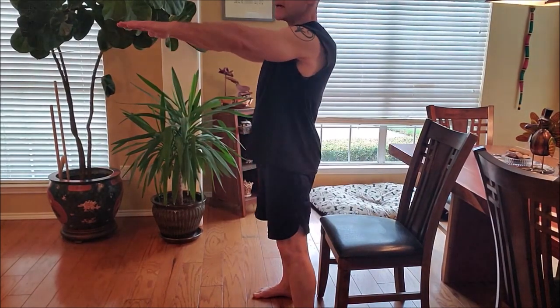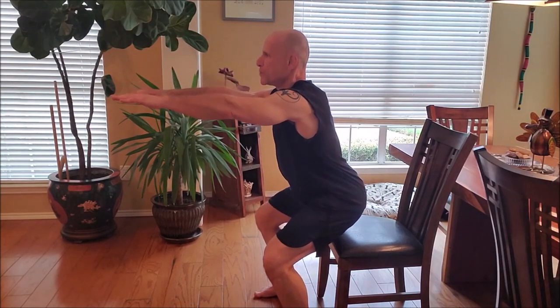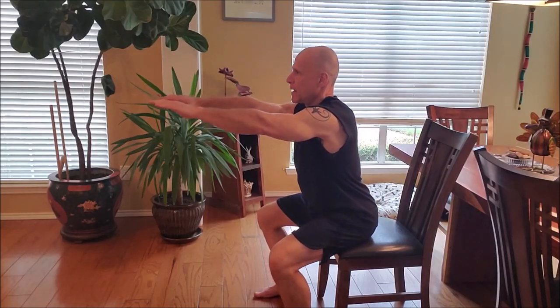So put your arms out. Control, control, control. And just sit. If you need a riser, put a pad or a pillow. Go as far down as you can control properly. So it's down, back, and come up.